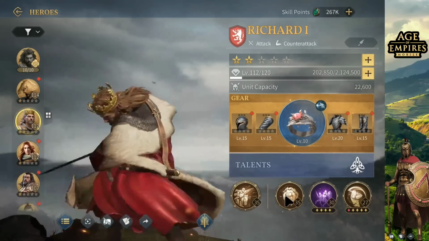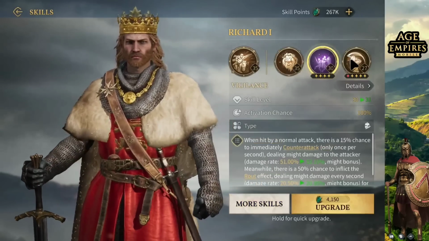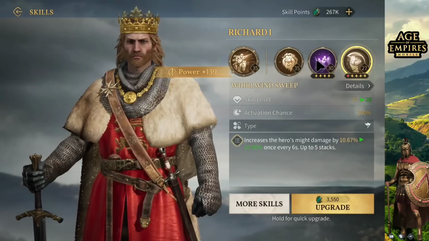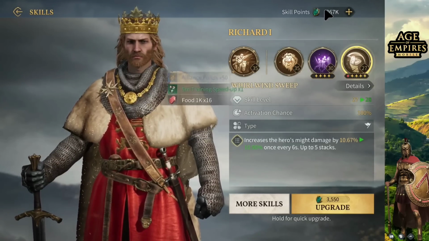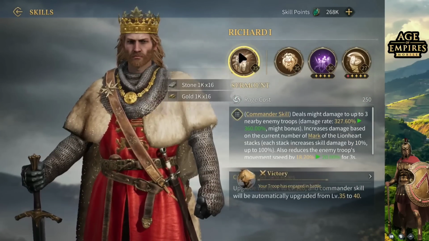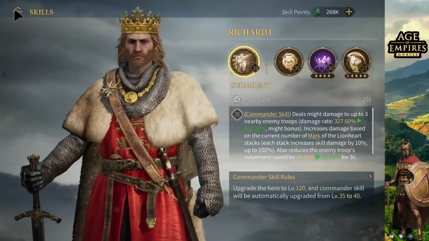You will use your skill points to level up the signature skill of your hero, and the 2 customizable skills of your hero. Do not waste your skill points on commanders or heroes that you're not going to use. These skill points are very, very valuable. When it comes to your rage skill, it's going to level up on its own when you level up your heroes to a higher level.